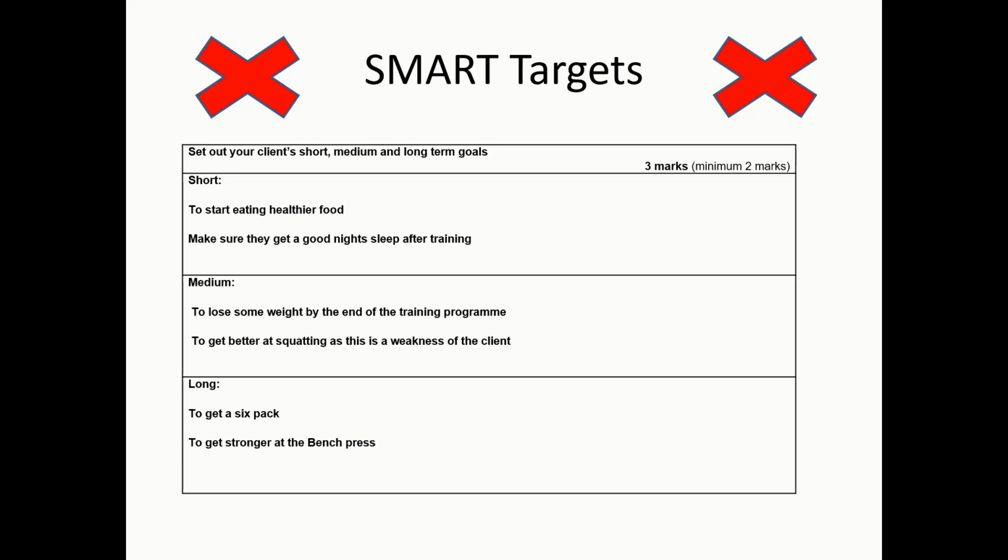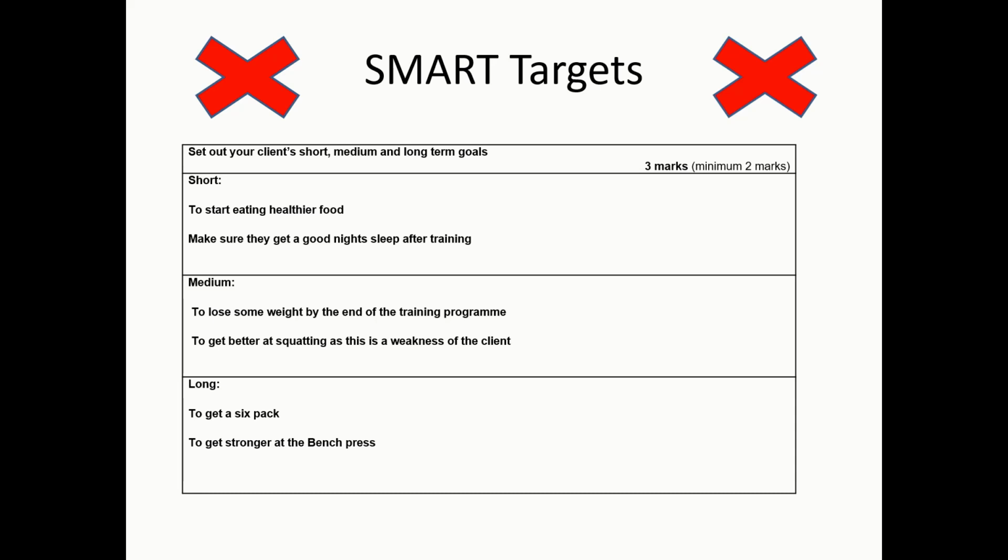for Unit 2. If we look at the short goal here, we've got to start eating healthier food. You can see quite clearly there that doesn't specifically say what that actually means. What is healthier food? Again, the general definition of healthy can be interpreted in many different ways. So again, we can't essentially measure whether or not this food is healthy or not. How much food are we going to eat? For how long are we going to do this? Is there an end point? You can see that this target here is quite clearly not SMART.